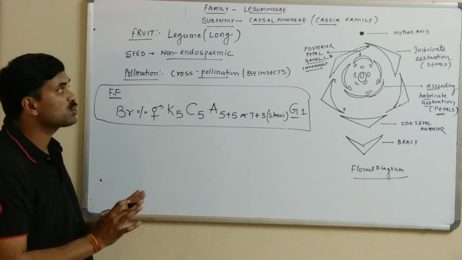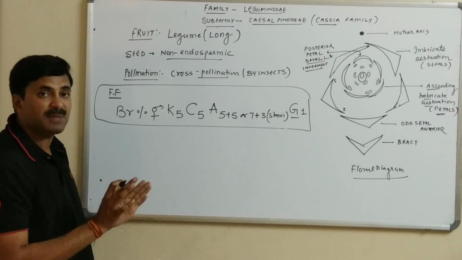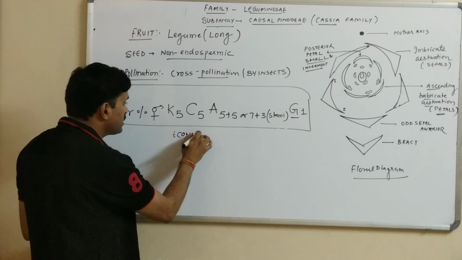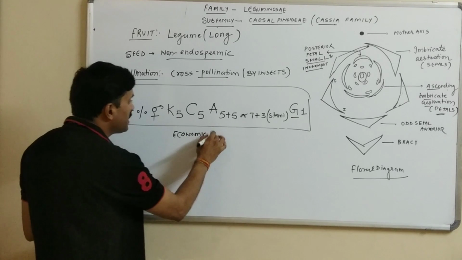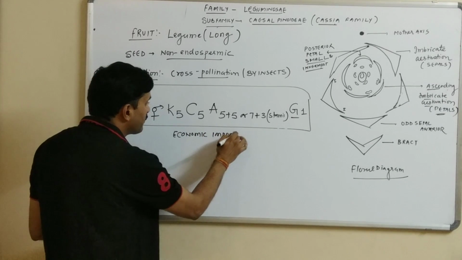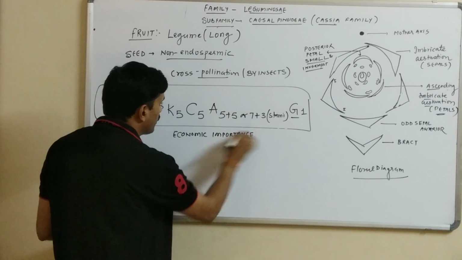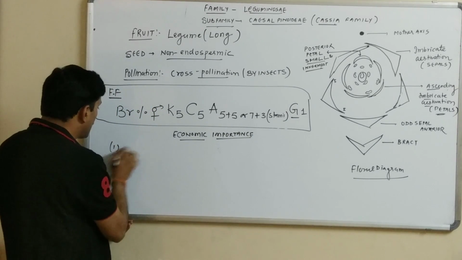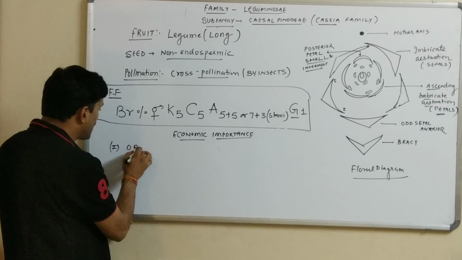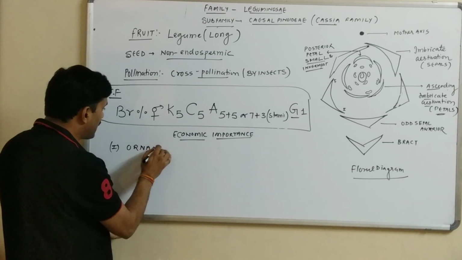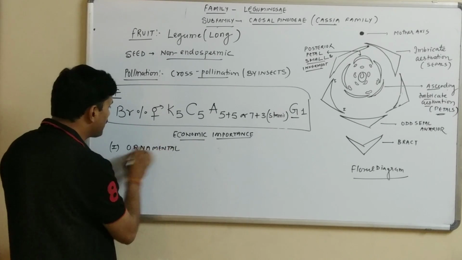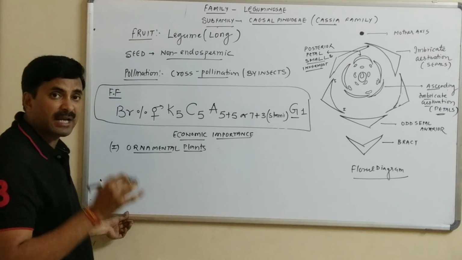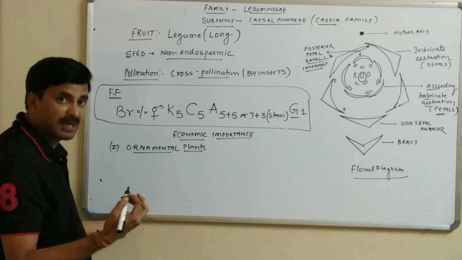Now whenever we are talking about any family, you must know about its economic importance also. So we are now discussing the economic importance of the subfamily Caesalpinoidae. The very first is the ornamental plants. Ornamental plants are showy plants. Many plants of the family are grown for ornamental purposes.